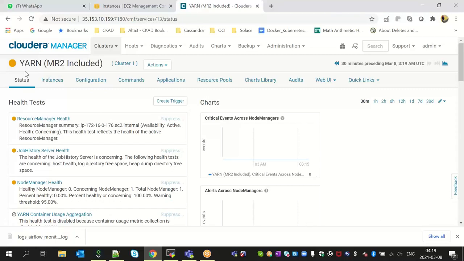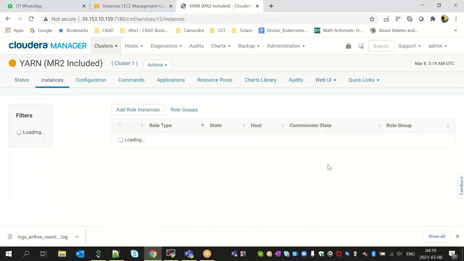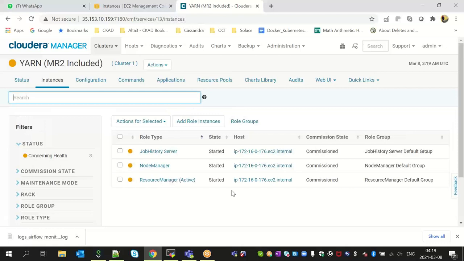Okay, so this is my YARN page. Let's go to the instances. Right now you can see a node manager and an active resource manager because we didn't change anything here. At the time when we installed, we only had one node, so only this 176 was there.